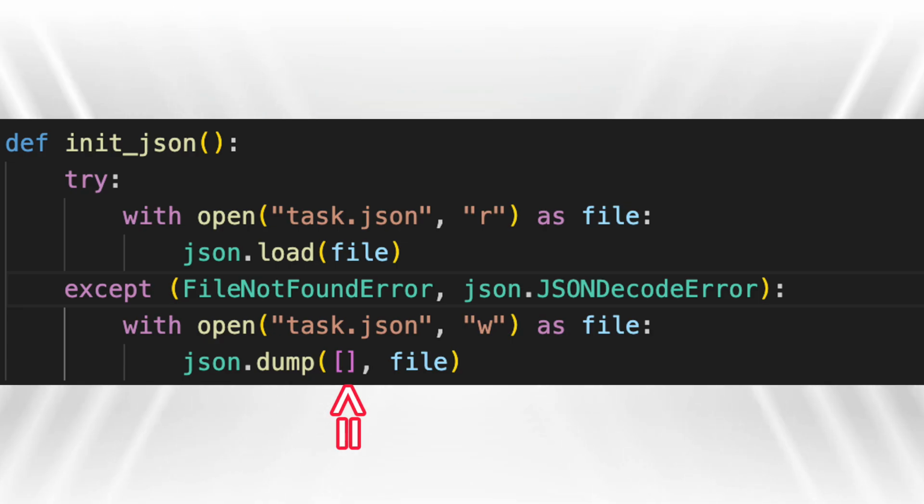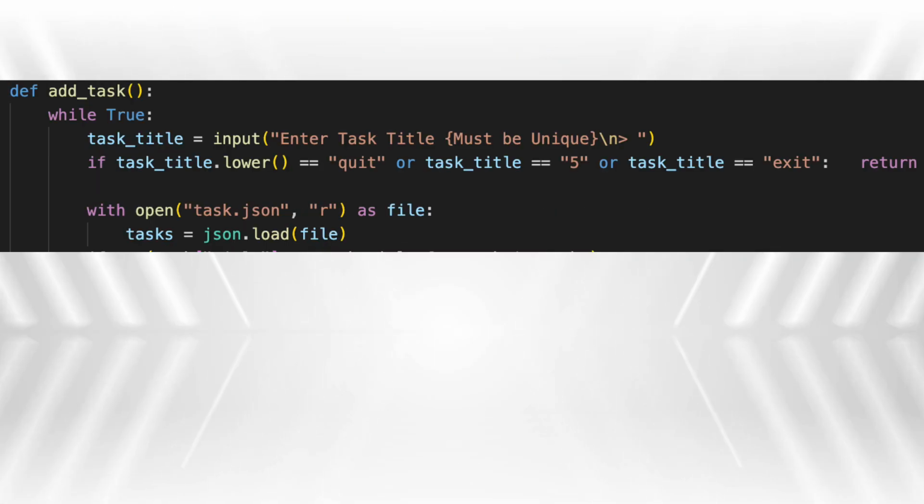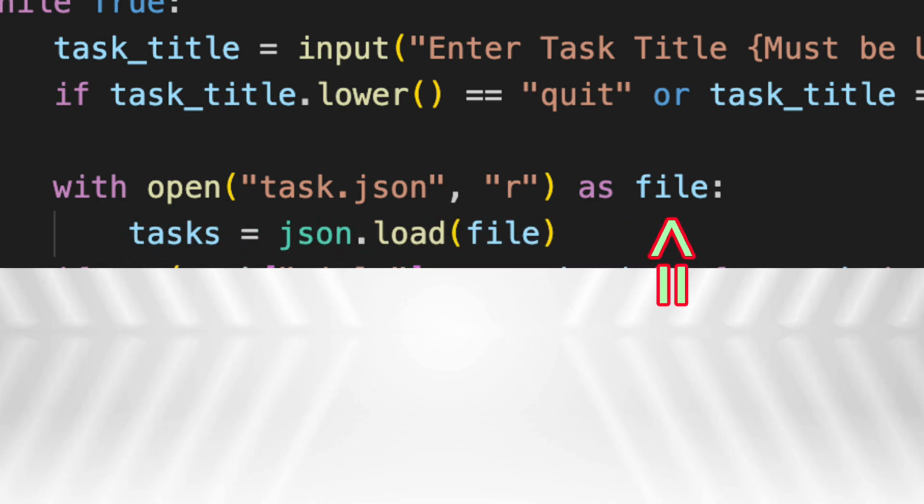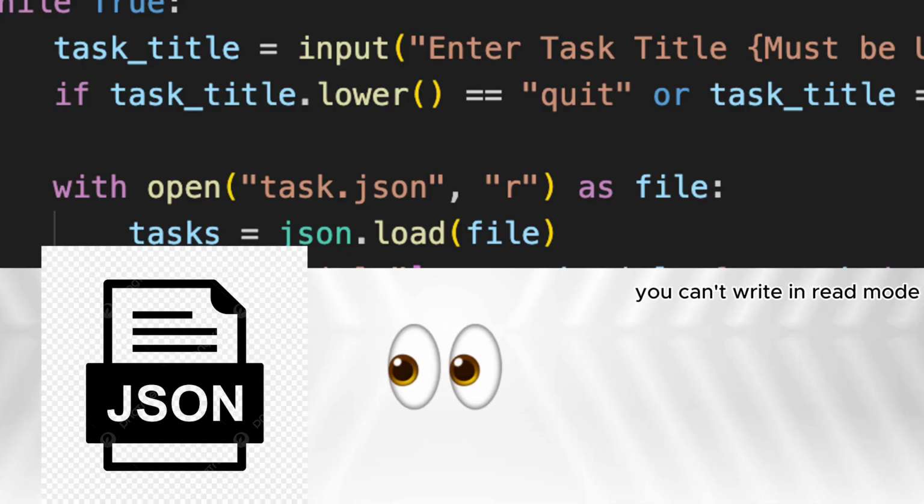Now that that's out of the way, we can actually open a file. If you're familiar with text files or CSV files, it's basically the same thing. You do with open, as it automatically closes after. Then you write as file. Why? Well, what you're actually doing is creating a file object in read mode and calling that object file.